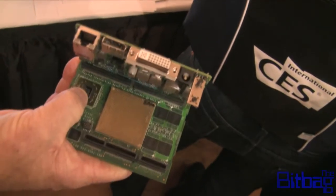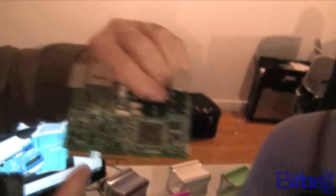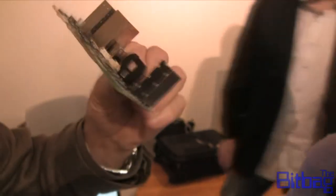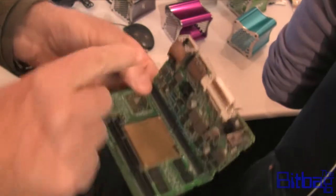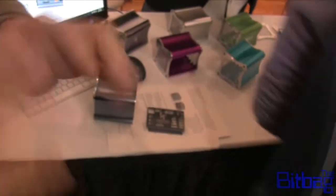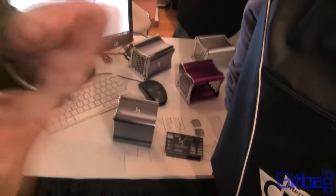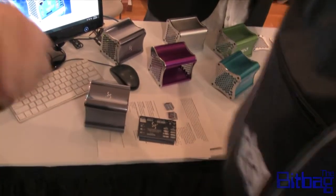The south bridge is separated from the north bridge. There's the north bridge with the ATI chip embedded in it. There's the CPU slot — we don't have the CPU in there, of course. This has room to put an ASIC chip, a custom encryption chip, or anything else. This is a $50 card. And then here are the two power supplies — we treat this like a server because these power supplies independently cycle up so we don't have any failures. A remote IR device tells us which boards and power supplies are coming up, and if there's a failure, it tells us which board to replace remotely without opening the unit.